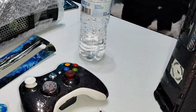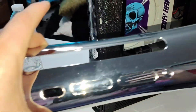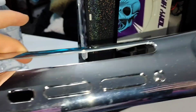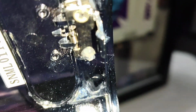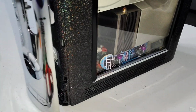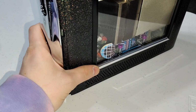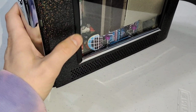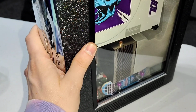Alright, now the faceplate. I was going to change it up a bit, but I left the full chrome front. We're going to leave it like that. Do need to clean this up once we get it all together. I did notice the USB door was starting to try to make an exit on the one side, so preemptively secured that. Let's see if we can do this with one hand. There we go.